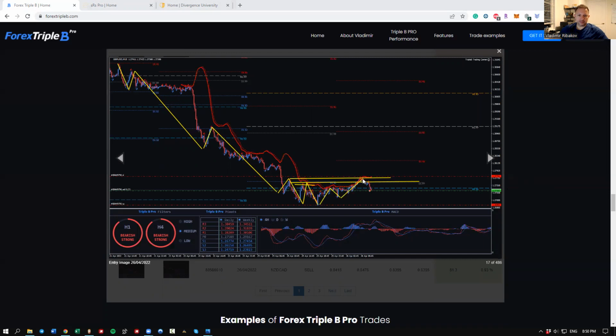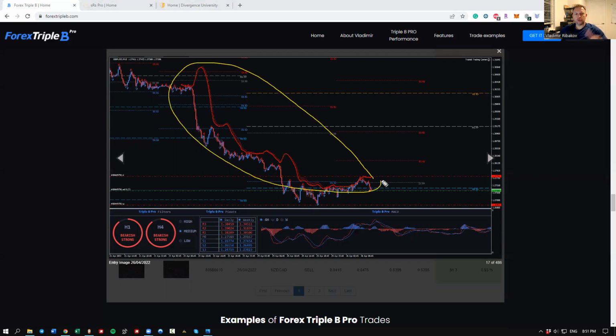This is exactly as described before: an ABCD correction in a trending structure. Now note this area. There was an attempt to consolidate, it breaks down, and now we retest it. From this area, you want to look at the Bollinger Band control. Look at this massive Bollinger Band riding all the way down, and the rest is the pivots.